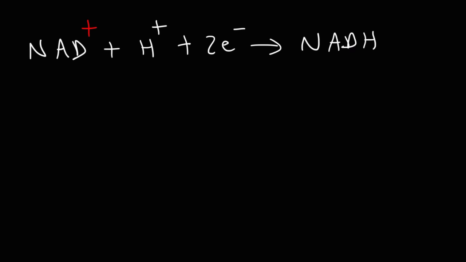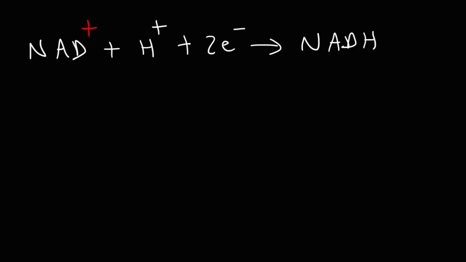Now, if we follow the electrons throughout the electron transport chain, even starting from glucose, the electrons start from a carbon atom in glucose, and then NAD plus picks up those electrons, and then those electrons are transferred to complex 1, and then to the mobile electron carrier, ubiquinone, or coenzyme Q, and then it goes to complex 3, and then it gets transferred to cytochrome C, and then to complex 4, and then finally to oxygen. So that will be the end of the electron transport chain.